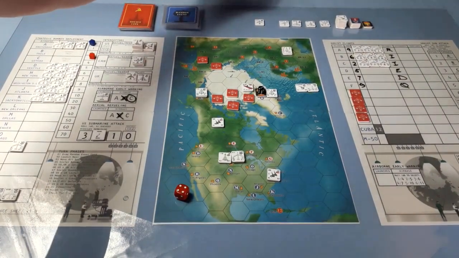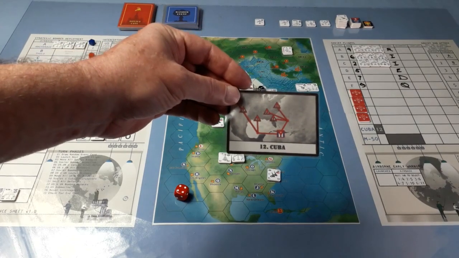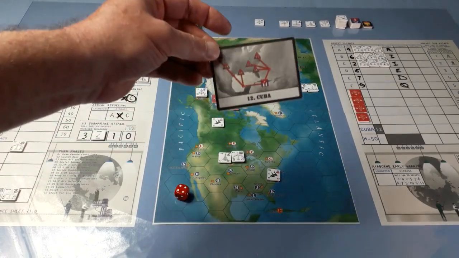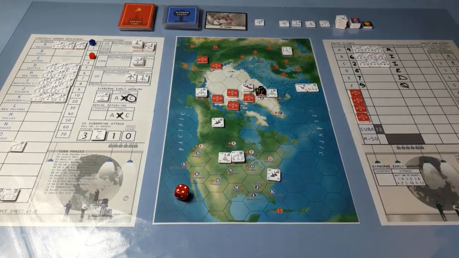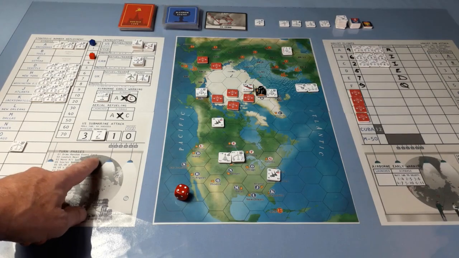Cuba, by the way, is left out of the deck because it's not in the conflict yet. If we draw a random event which brings them into it, we then place their flights here and draw or roll to see which is their target. So, we've launched the next Soviet flight.